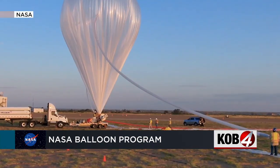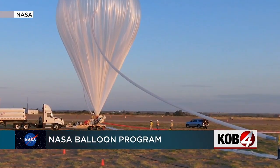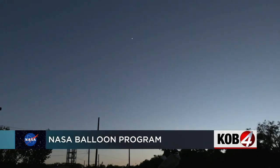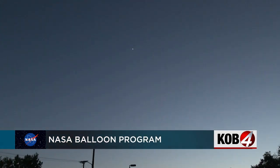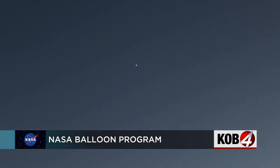Well, it's a scientific balloon from NASA. And it turns out you may have already seen one of these launches and not known it. Fort Sumner has been an annual launch campaign since the early 80s, and we come down every year. We get inquiries certainly almost every year. Our campaign typically has about five to ten missions.